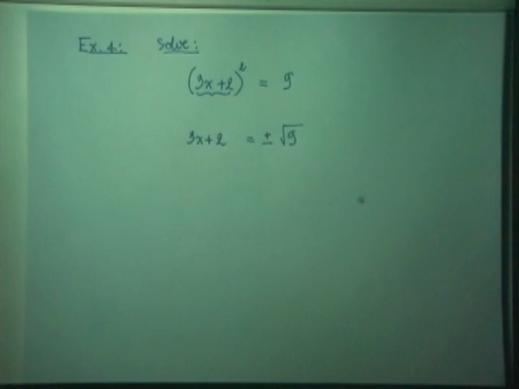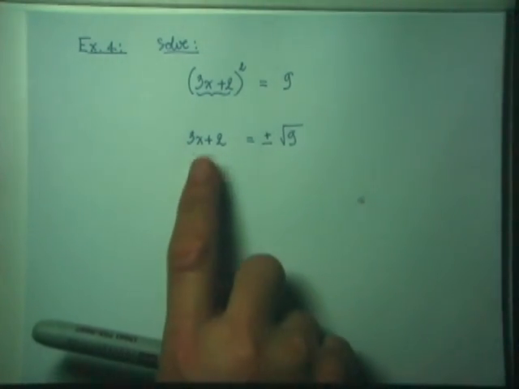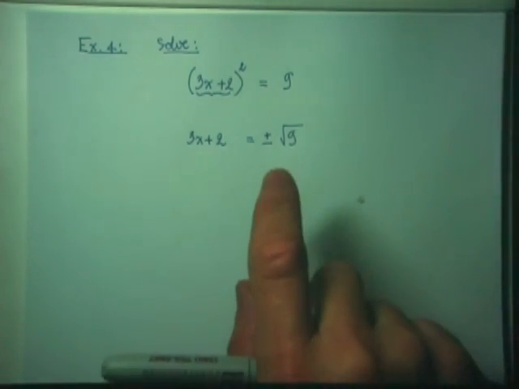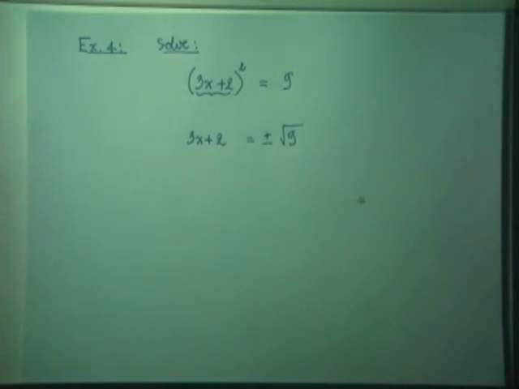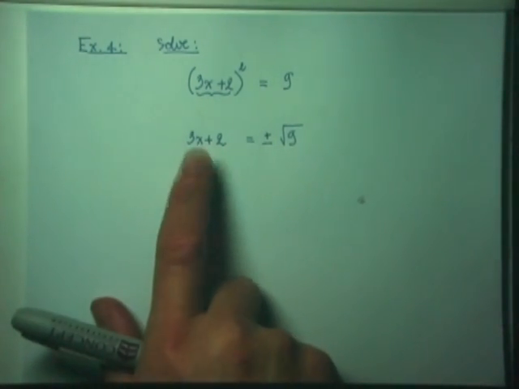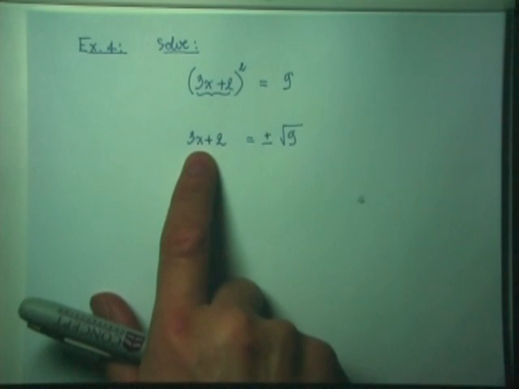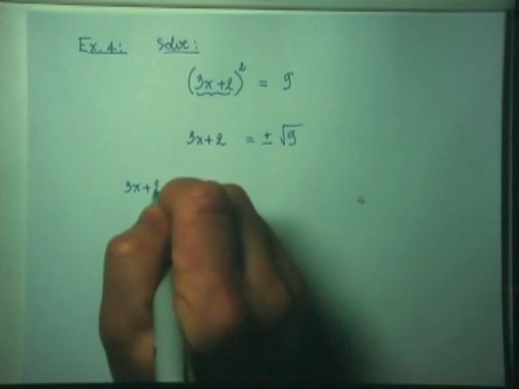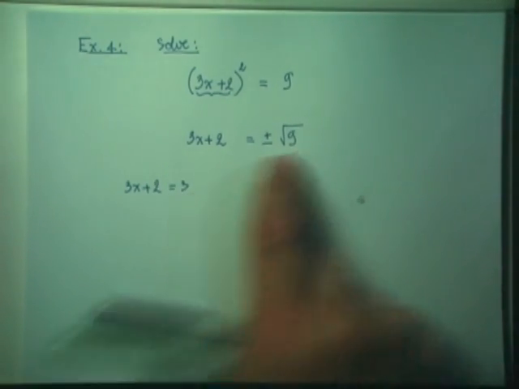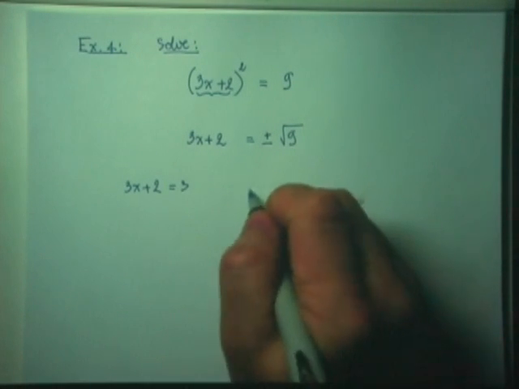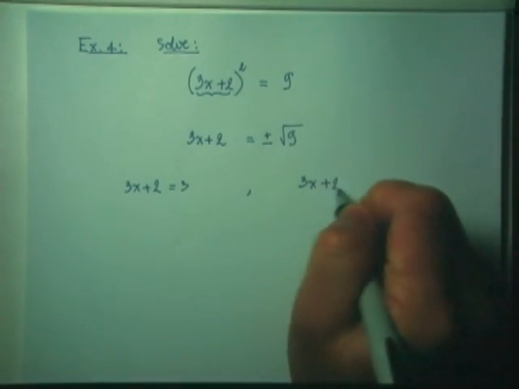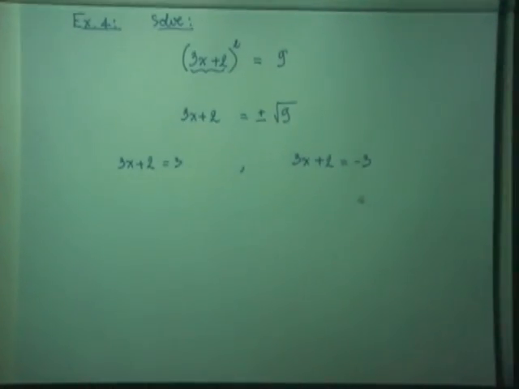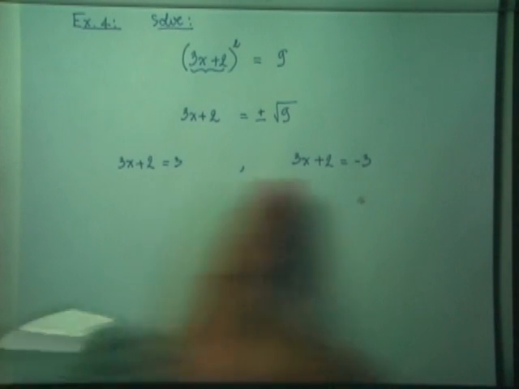But keep in mind, what makes this example different from the equations we've had in the earlier examples is that we're solving for x still. So you're technically not finished at this point yet. We need to find out what the x value is. At this point, we only know that we have 3x plus 2 equals positive 3, which came from the positive square root of 9, and the other equation we produced, 3x plus 2 equals negative 3. So now I need to solve these two equations for x.